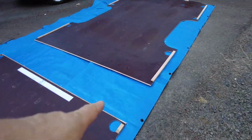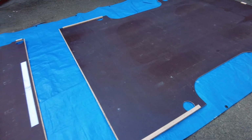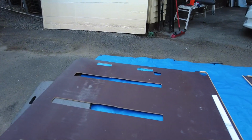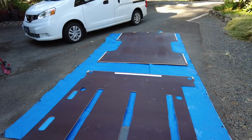There's also a few of these wood pieces, mostly around the tie downs, just to pull the tie downs. So I'm going to leave those there and cut my insulation around it. So there's my polyiso insulation. So we're just going to put these things on top of it and cut it out.